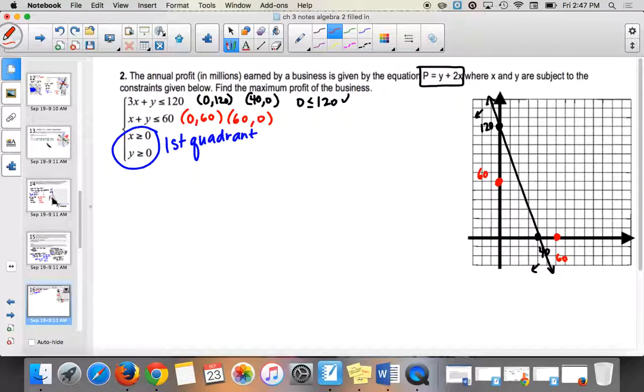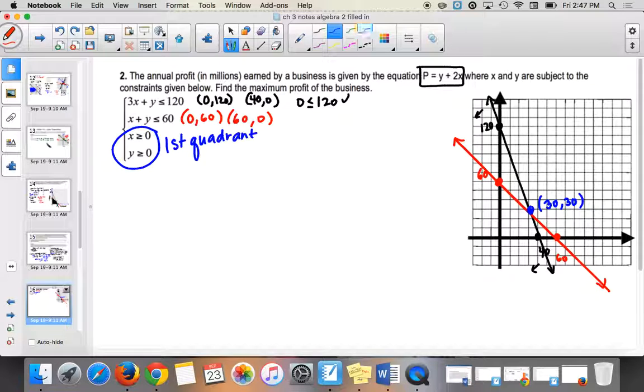All right, and then draw your line in again. If your line's perfect, then you don't have to do the thing where you find C, if you can tell where it is. I think it looks like 30, 30. If you want to check 30, 30 in both of those and see if it works, let me know. So 30 plus 30, is that equal to 60? Yeah. 3 times 30 plus 30, is that equal to 120? Yeah, so I think it is 30, 30. So we were lucky that time, and we can see that that point is 30, 30.